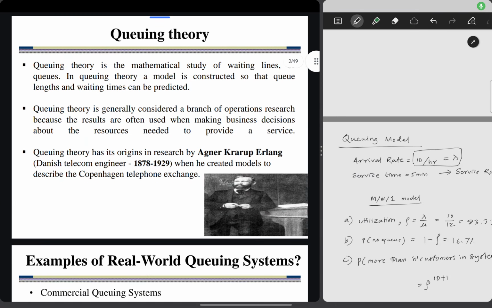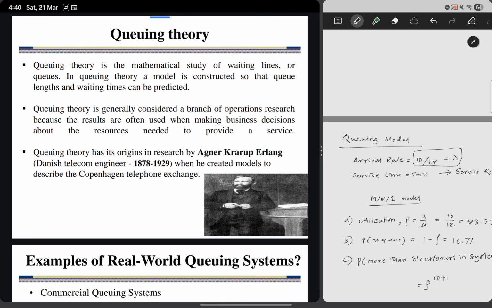Hi everyone. So in queuing theory, basically what we are trying to learn is the study of queues. Like you go to a bank or you go to ATMs, you'll find queues everywhere. So how people arrive, how people are serviced, and how long it takes to clear the queue and all those kinds of things. That is basically something which you are going to learn in this particular chapter.